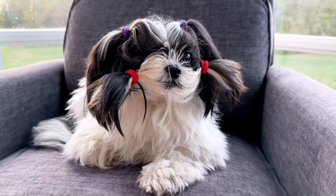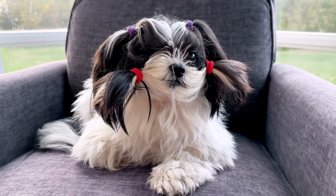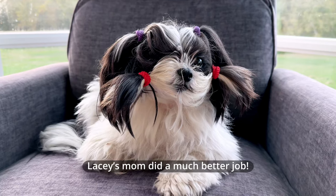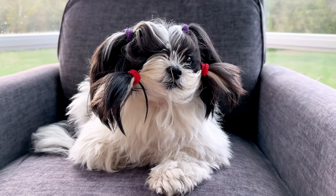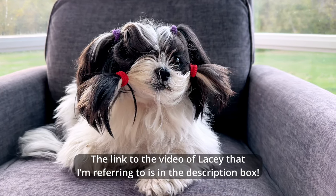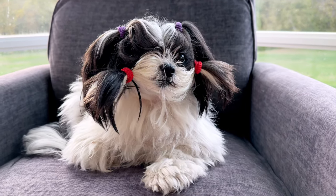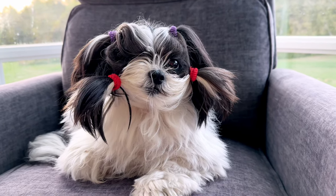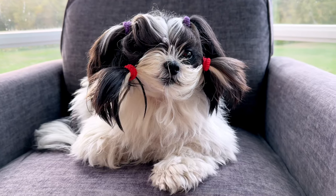Her dog mom put out a video demonstrating how at mealtime she clips Lacey's hair and ears up so that the hair doesn't go into the food. And while I'm not using a clip yet, I'm definitely inspired by that to see if this little hairdo concoction at mealtime will solve our particular problem.